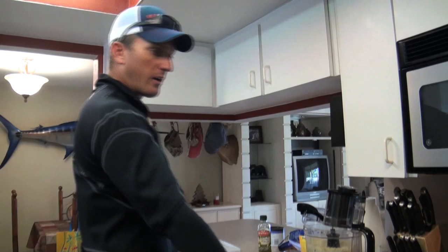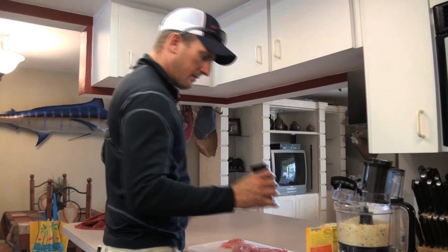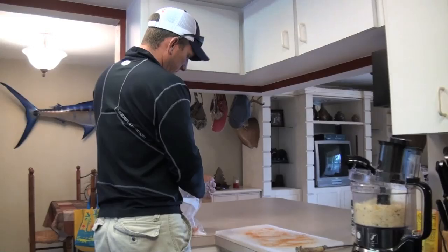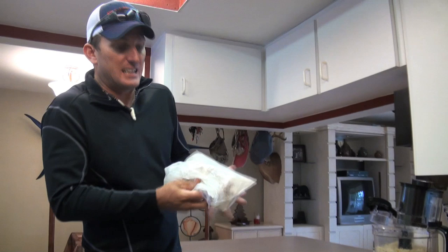Okay, so now we've got our acorn squash going and our potatoes going. Time to get our fish going — and we've got to kind of hurry because we've got half an hour. Got some Everglades Fish and Chicken seasoning, gonna season it up nice. Any time you're crusting a fish, season it first so the seasoning sticks to the fish, then roll it in flour.